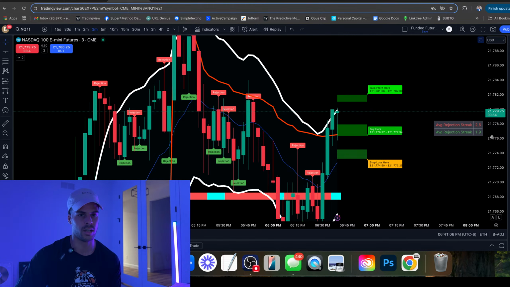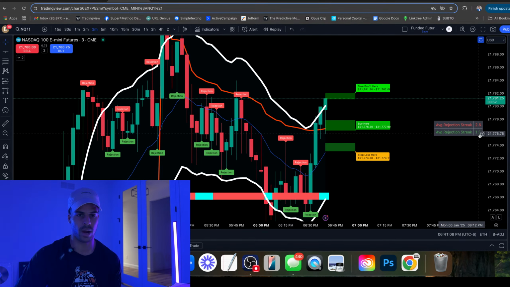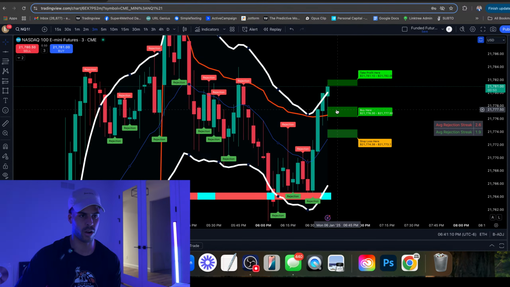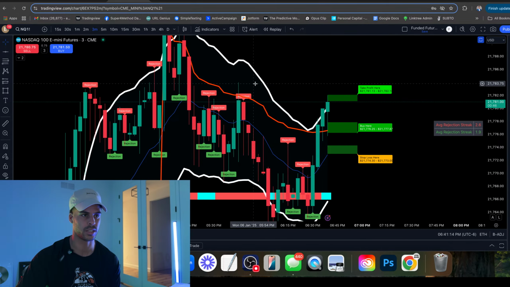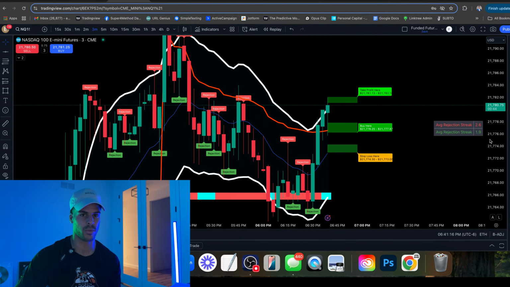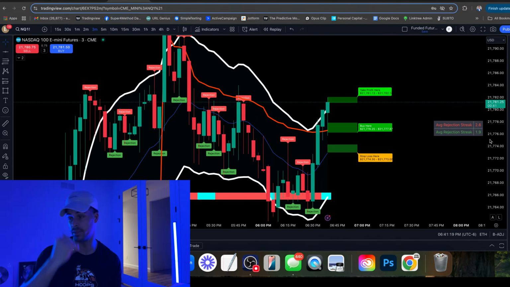Solid movement there. Now our chart says that we're averaging about 2 candles after a rejection. We're on our 4th. So this next one could be our 5th. And ooh, that thing took off on us. Nice. So let's see what this next candle wants to present us, and then we'll take action from there.